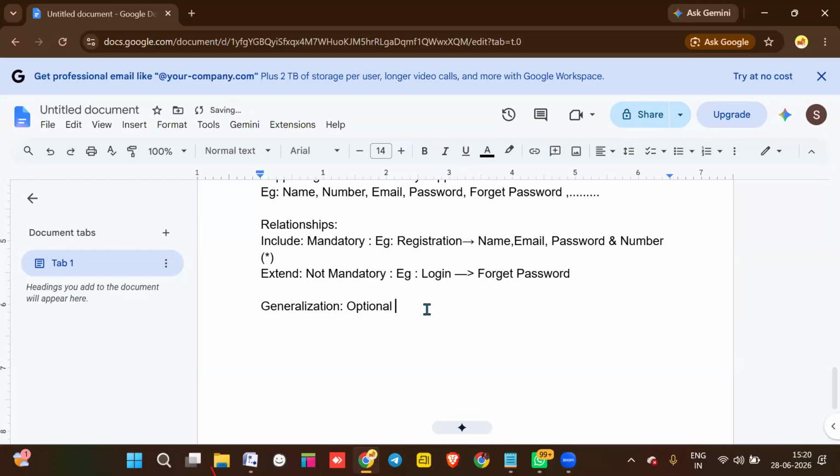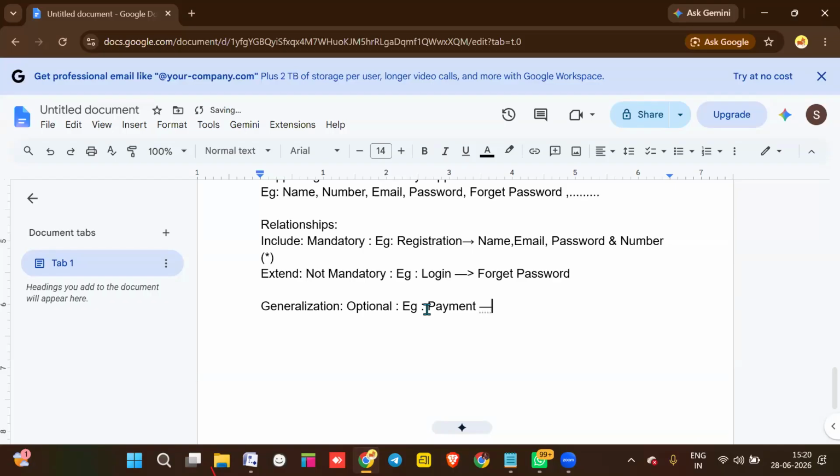Let us take an example for generalization now, which is optional. One of the best examples is payment. While we are doing payment, it is not mandatory to select anything in particular. We have an option to choose one among the options given, right?